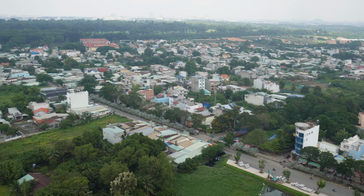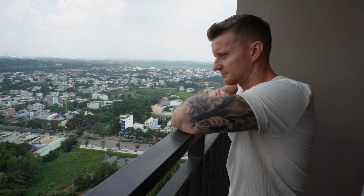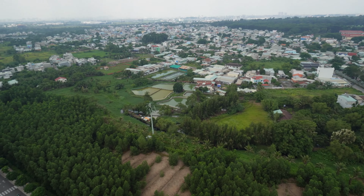I think this is a fish farm or something. I'm guessing, you can see something there. Someone over there the odd night does karaoke quite loud, but that's probably the only noise thing. It gets very quiet here at certain times. You don't have that inner city beeping and loud noises all the time, which is really nice. The whole of Vinhomes is basically quiet-ish.